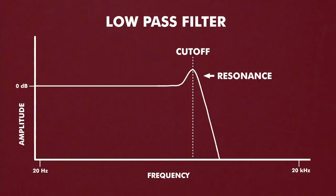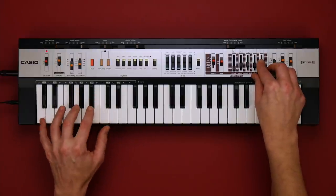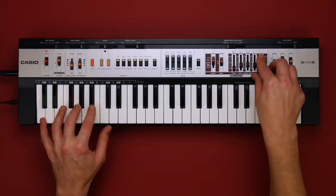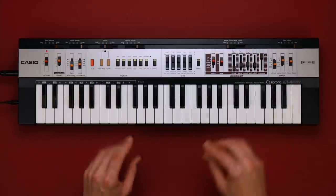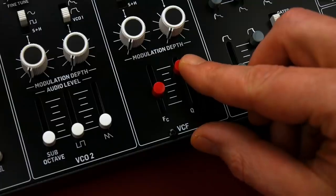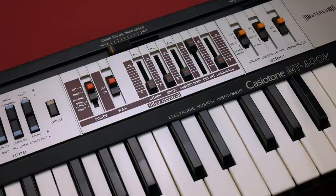Resonance emphasizes the frequencies around the cutoff frequency. That will make the sound brighter, but will also reduce the bass. Unlike many other subtractive synthesizers, resonance can only be set very moderately. Usually it's possible to bring the filter to self-oscillation. That isn't possible with this filter, which limits the possibilities a bit.